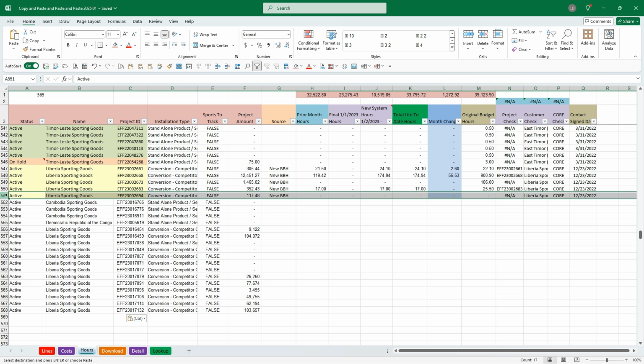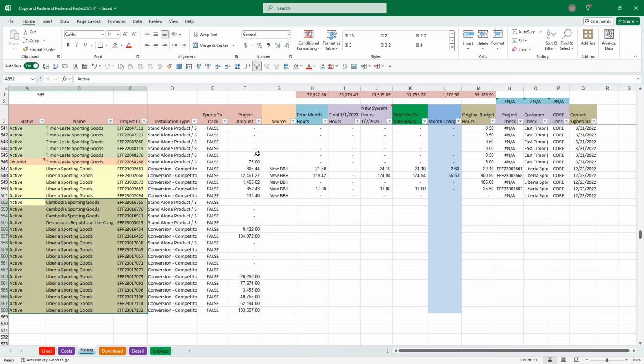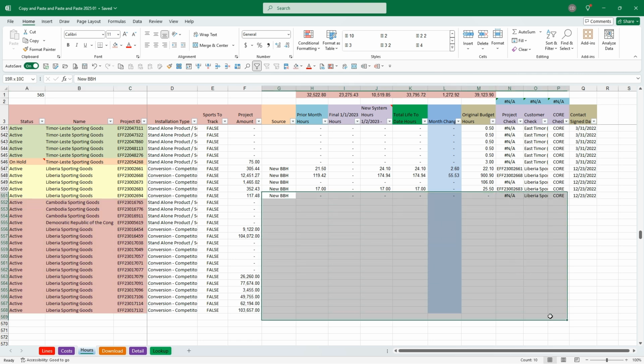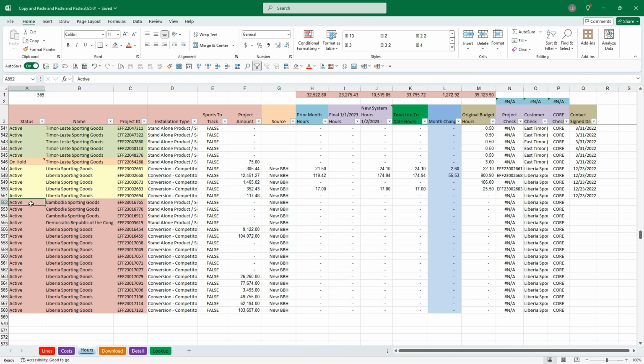So my preferred method of getting this in the right format would be just to highlight the entire row, click on the paintbrush and hit Shift, hold the Shift key, and then hit the end down arrows. And there you have it in the format I want. Then I would highlight these in a new color to represent the new month. And then I would also copy these formulas down all the way to this column by hitting Control D and highlighting the top row, and there you have it. I'd be all set to do the analysis for the new month.